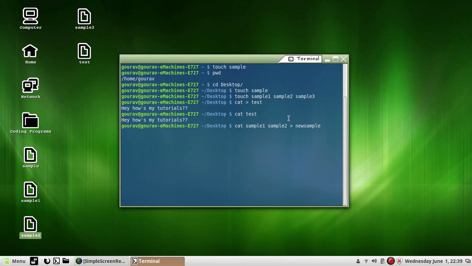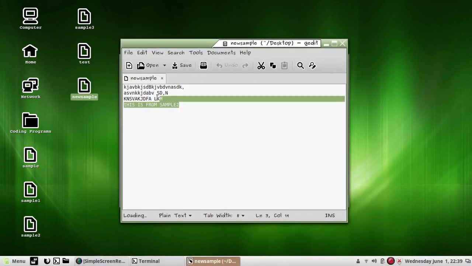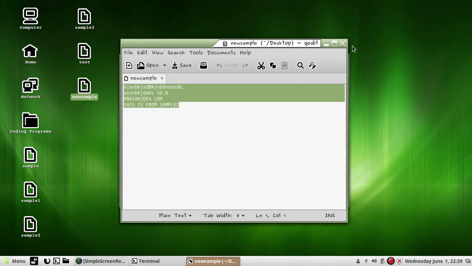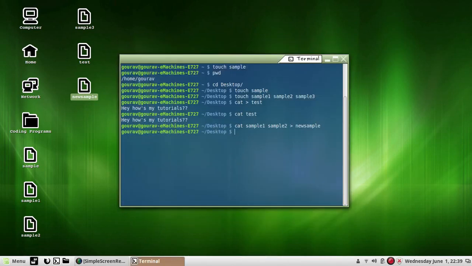Whenever I press enter, the new sample file will be created, and when you click on it you see the contents have been concatenated from sample1 and sample2. And you can view it like this also: cat new sample. Cool, isn't it?